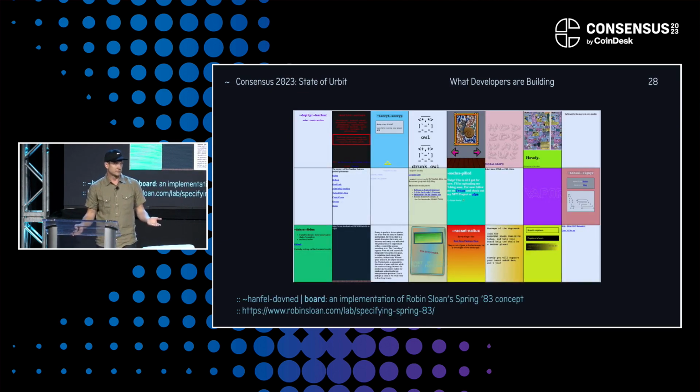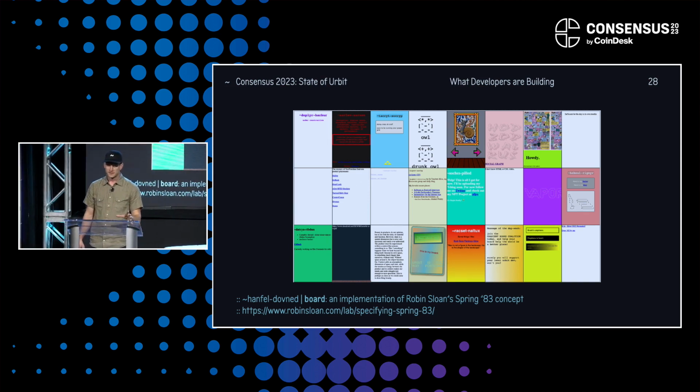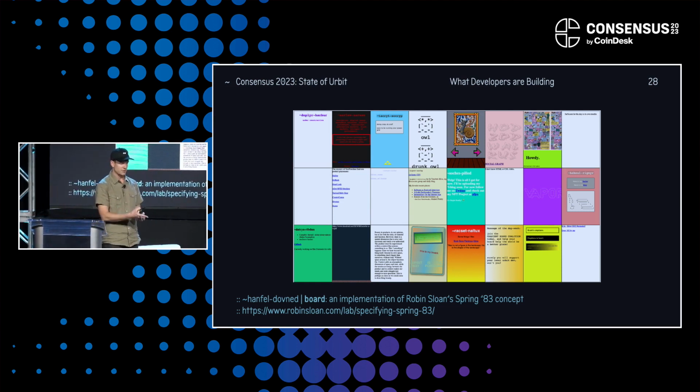Totally different developer named Handful Dovned built this thing called Board. The idea is that it's an alternative social media interface that, as if there were no feeds. Instead of a feed, you have a little square, and you can put whatever you want in it so long as it's HTML and CSS, and that's it. And you can change it on the fly. Right? And if you go to the board, you'll just see whatever the present state of everyone's board is, where everyone is your pals. Right? So no 2 Urbit users, unless they have the exact same list of pals, see the same thing here. It's based on who you know.